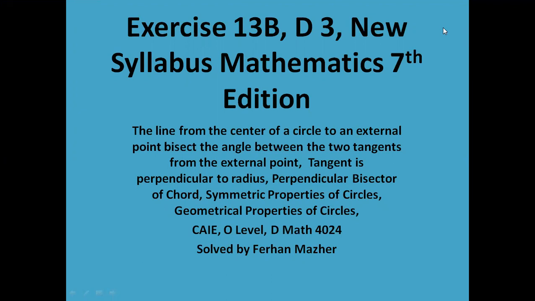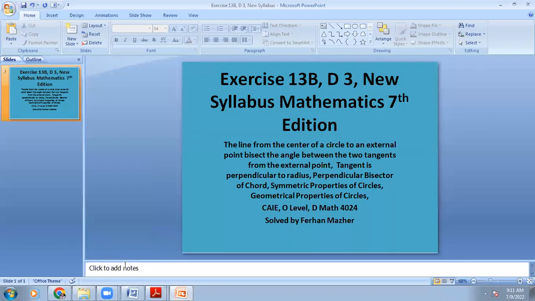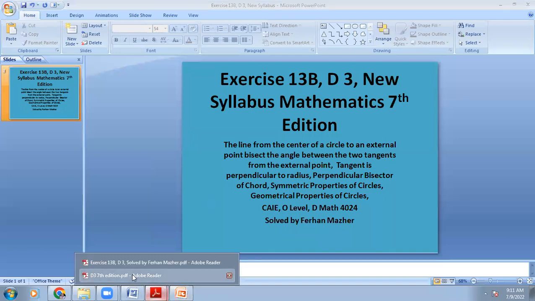So this concept is in exercise 13b, in book D3. The name of the book is New Syllabus Mathematics 7th edition, book 3, chapter 13, which is the last chapter of that book. This is the first video on this exercise, and we will practice questions related to this property and the previous property which we have studied. So let's start, and I hope you will be able to understand how this is done.